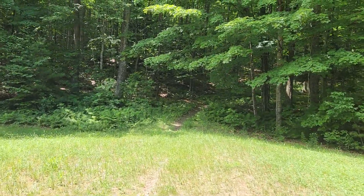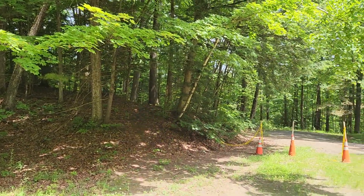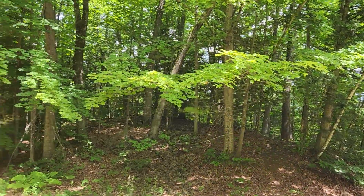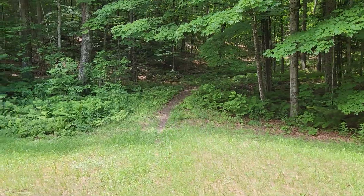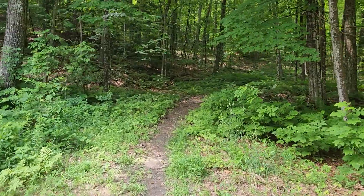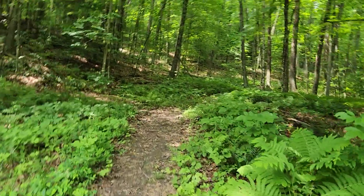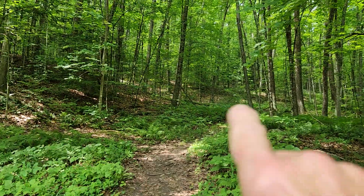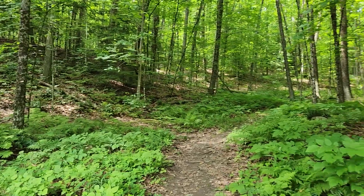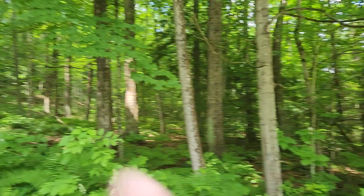I'm exploring a new trail today. It goes down several ways — it goes up here, that's just to prevent traffic, it goes up here after there. I'm hoping to film in a quiet spot that has only nature sounds. I can film anywhere in here. This is literally five minutes from the house, and there's a series of trails that goes all the way up this hill over here. I've already been up that way.